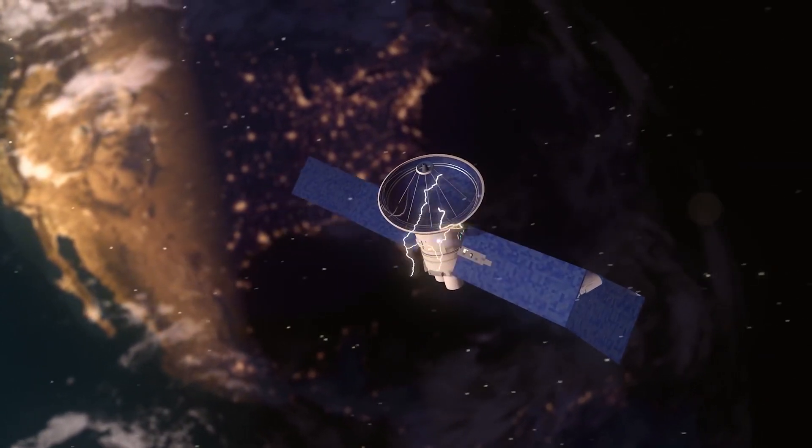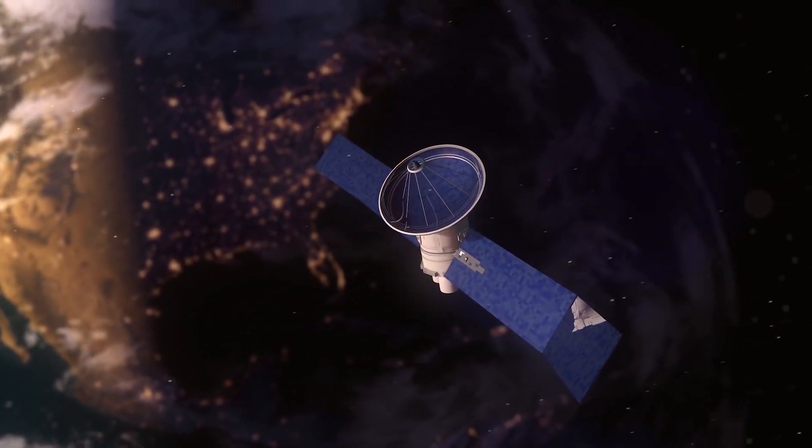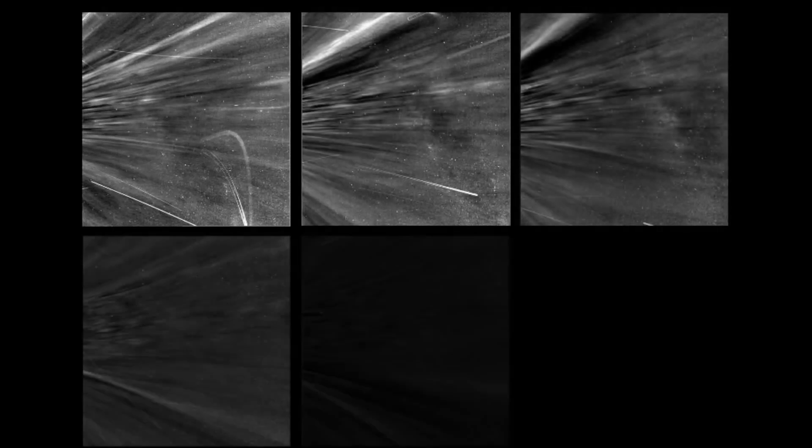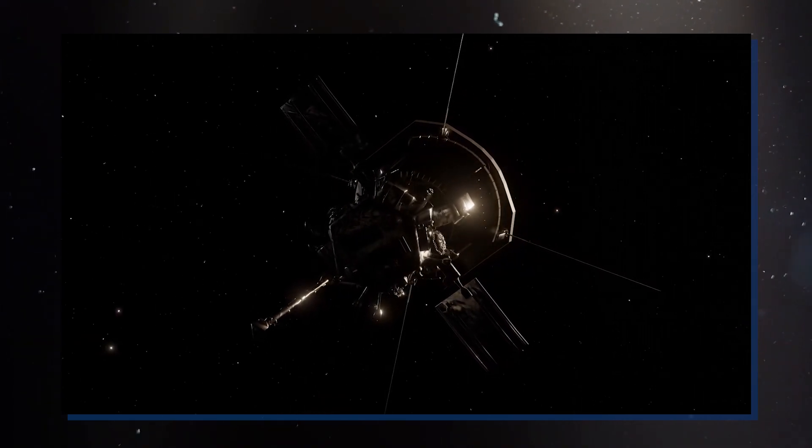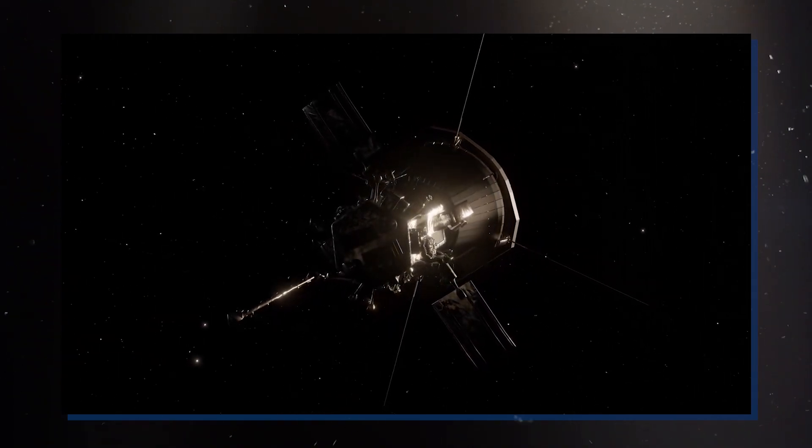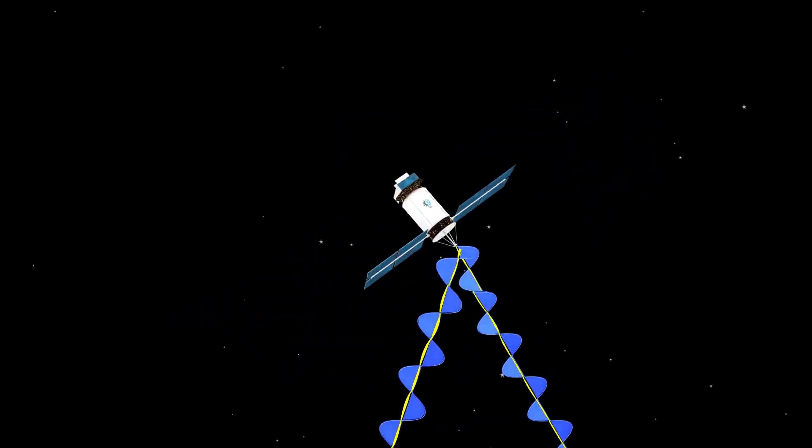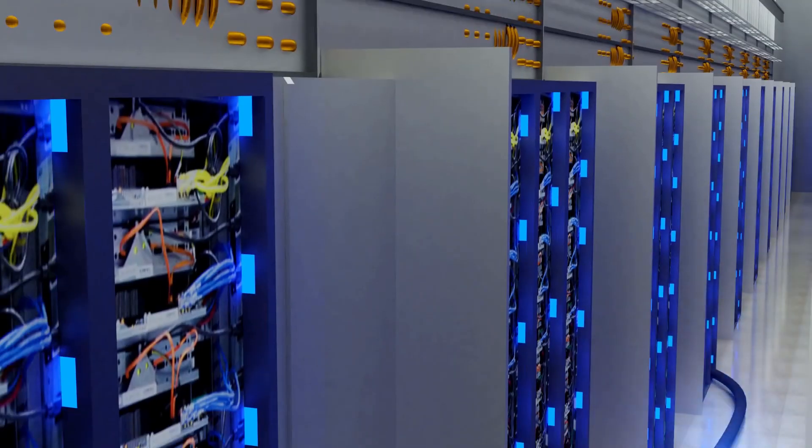With the data from this probe and other space weather monitoring spacecraft, NASA is working on strategies to mitigate the potential threats posed by solar storms. By understanding the Sun's behavior and solar wind patterns better, scientists hope to improve space weather forecasts. The ability to predict significant solar storms more accurately will provide valuable lead time to take protective measures for the electrical grid, satellite networks, and internet infrastructure, thus mitigating the effects of a potential internet apocalypse.